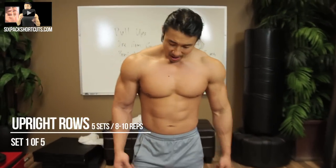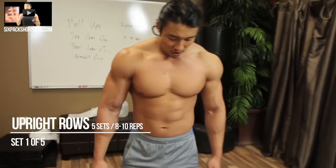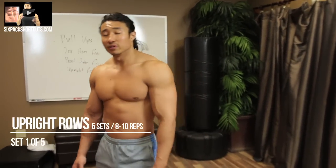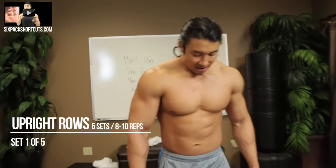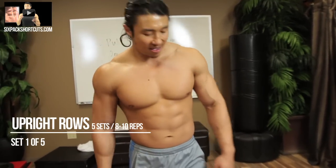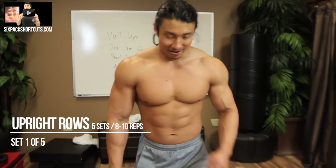All right, so last exercise, upright rows. I'm grabbing about a 25 on these. Now, time to work on your upper back. I now do a lot of my upright rows for my traps, traps, a little bit of rear delts. I didn't do too much of them before because I hurt my shoulders. That's from all the years of bench pressing wrong.